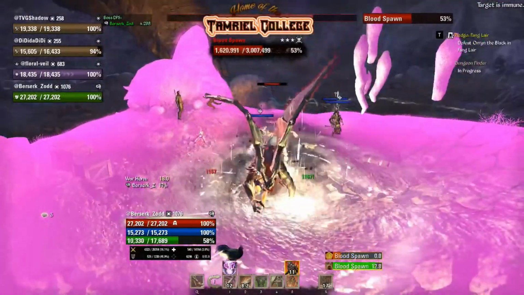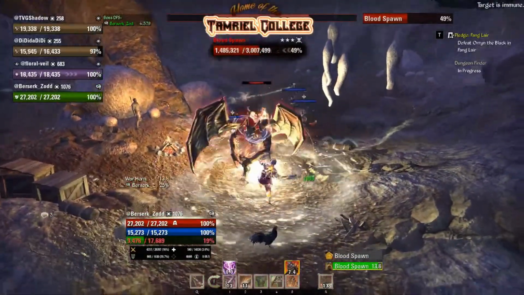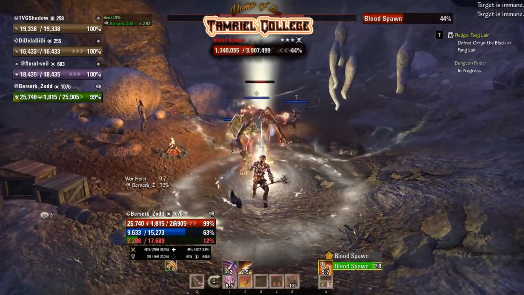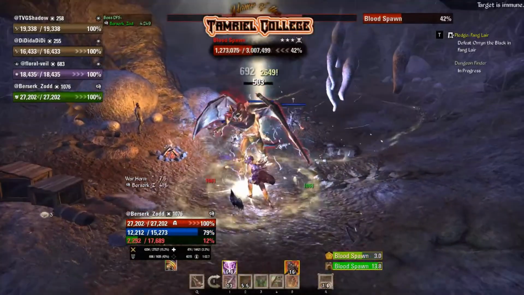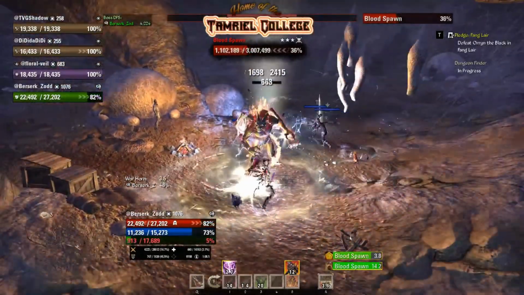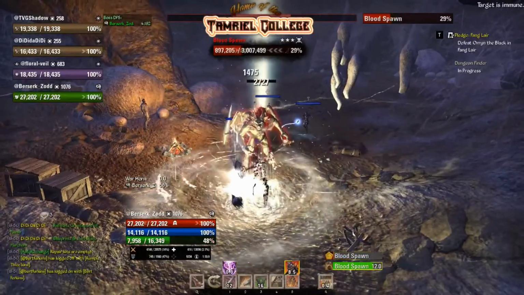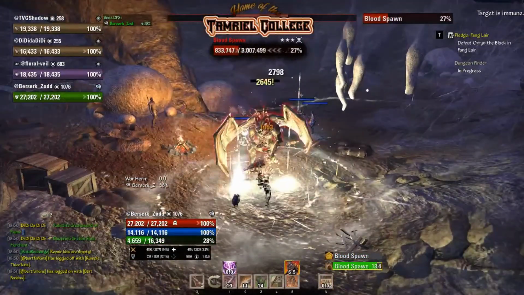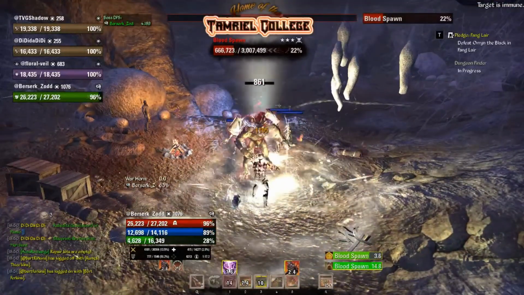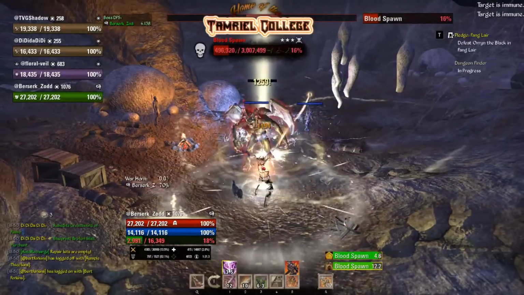Did someone take that synergy? Alright. So yeah, you can see it's a fairly easy fight. You just want to tank him here. Like I said, block the heavy attack. As a DPS, just stack up behind him. Your tank should tank him right here and should not move the boss.